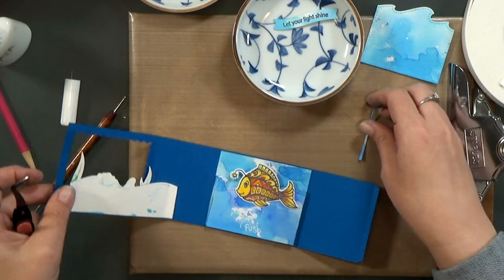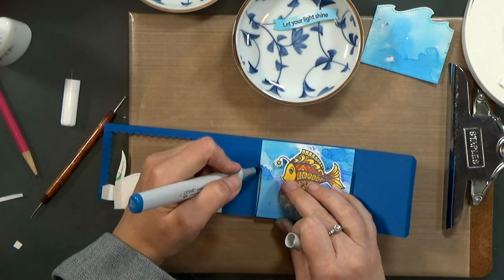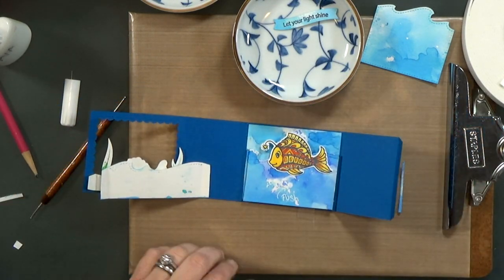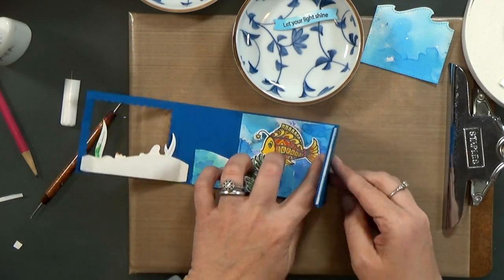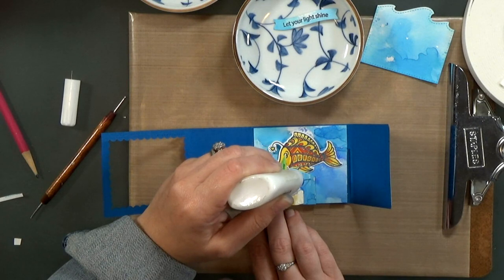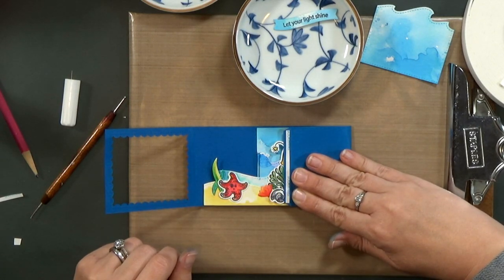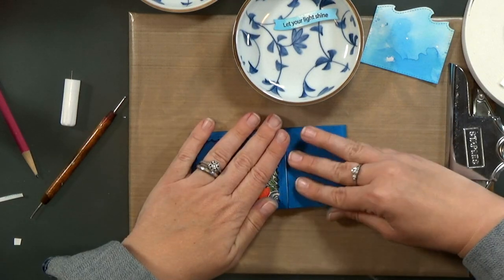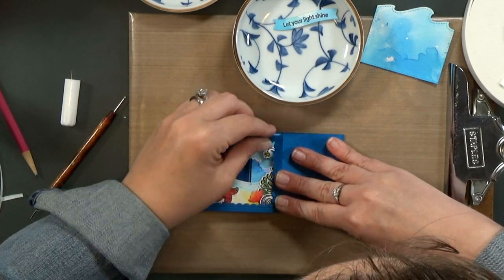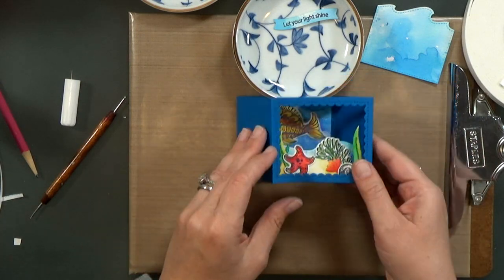Like I said, if I did this again I would just trim an extra eighth of an inch off the side, and that would allow for the foam tape thickness. A little bit of that foam was sticking out — you could see it — so I grabbed a blue marker and touched it up so it fades into the background now. Now we can go ahead and glue the tabs in place using more PVA glue. Again, double stick tape would work great too — you don't have to wait for it to set up, it sets up immediately. Then we can close up the top of the card. It's got a little bit of bulk because of all that foam tape in there, so you kind of have to push those edges together to meet up correctly. But it's not bad at all.